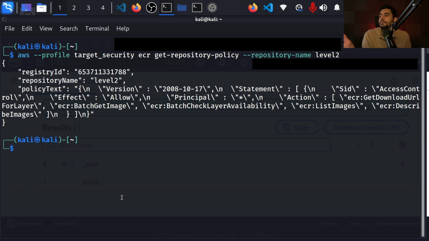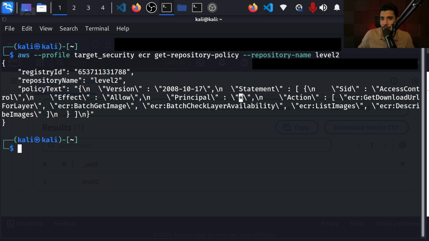It doesn't look good, but if you want to make it look better, you can use jq. Because it's a short policy, I can already see what I'm looking for. What stands out to us is that we want to see if another user from outside of AWS had access to this or not. And what can we see here? Principal star. That is a wildcard right there. That means it's open to the internet. So anyone on the internet could access the credentials of this repository. That is a big red flag.